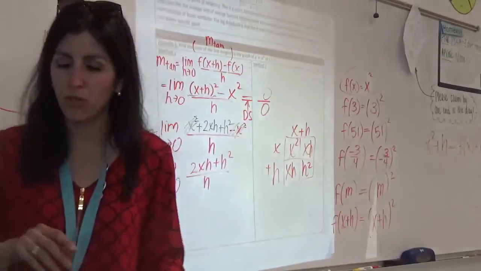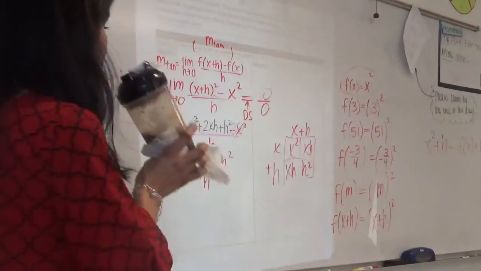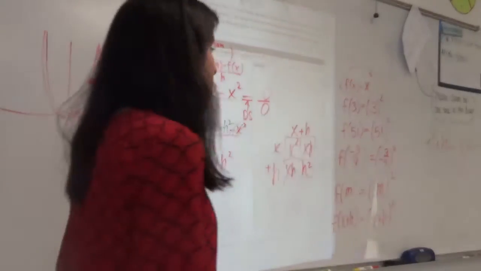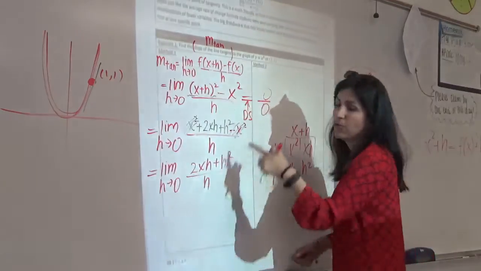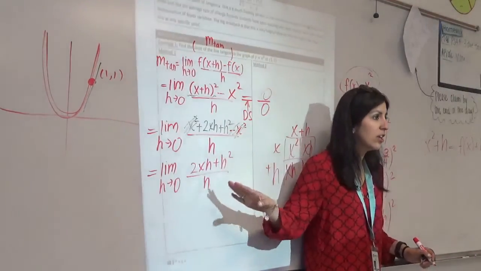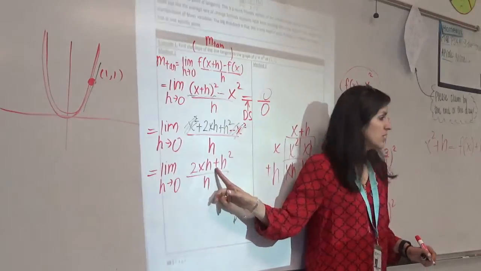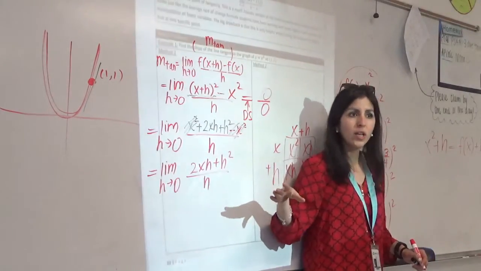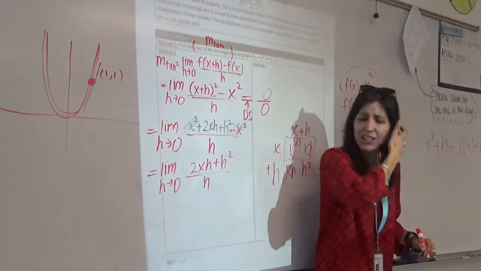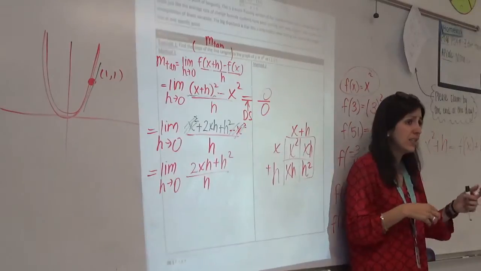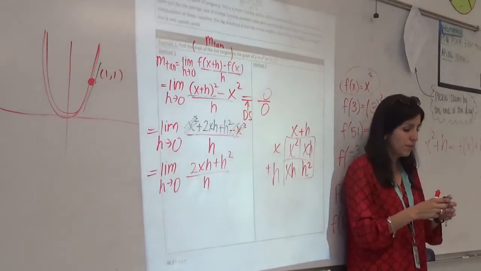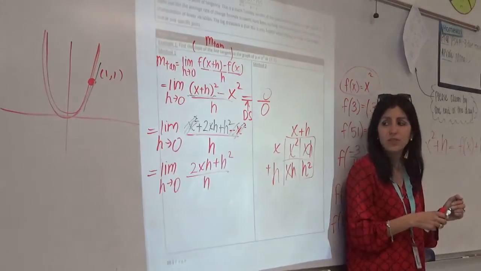I'll give you a second to record. It's very easy to want to cancel here too. I purposely wrote the h's right on top of each other to make you think you might want to cancel. But that's a plus right now. It can only cancel through multiplication, not through addition or subtraction. Algebraically speaking, anybody have ideas here? Because I believe some of you probably know what algebra to do next before I have to show you.